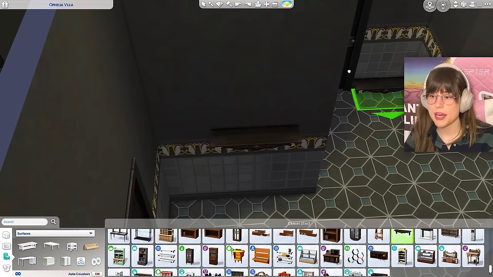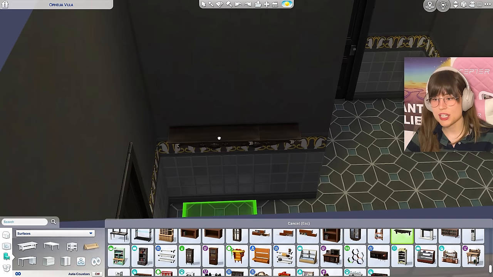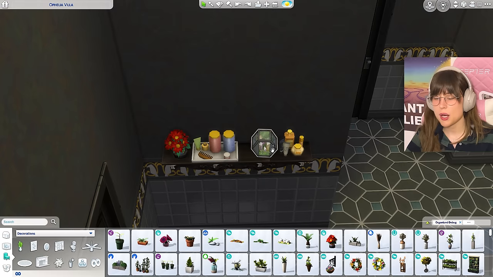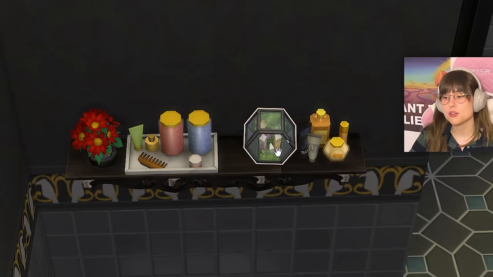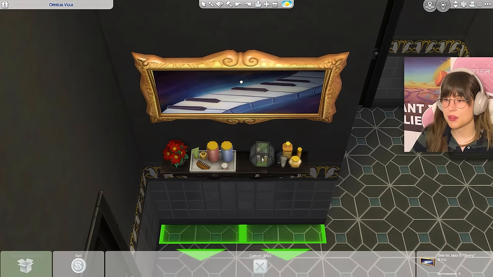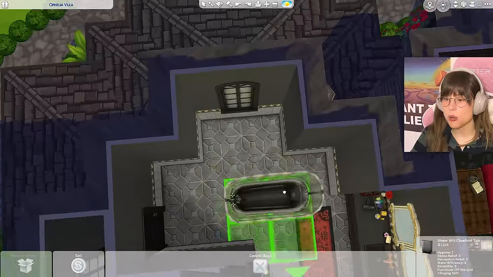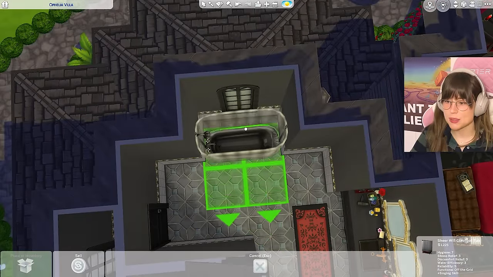Boom, shamalam. And then right here, I think we're gonna put up some shelves and then just stack them on top of each other like so. And then put some bathroom stuff on there. You know, some flowers, some more flowers, or crystal, whatever that is. Crystal flower cage. And I'm also gonna put up this painting of a piano. I don't know why, but I am. Ooh, and then we need a carpet in case it gets cold in this dark, dark house. Oh, and I can squeeze in a bathtub in here. Oh, that's perfect. I love that.